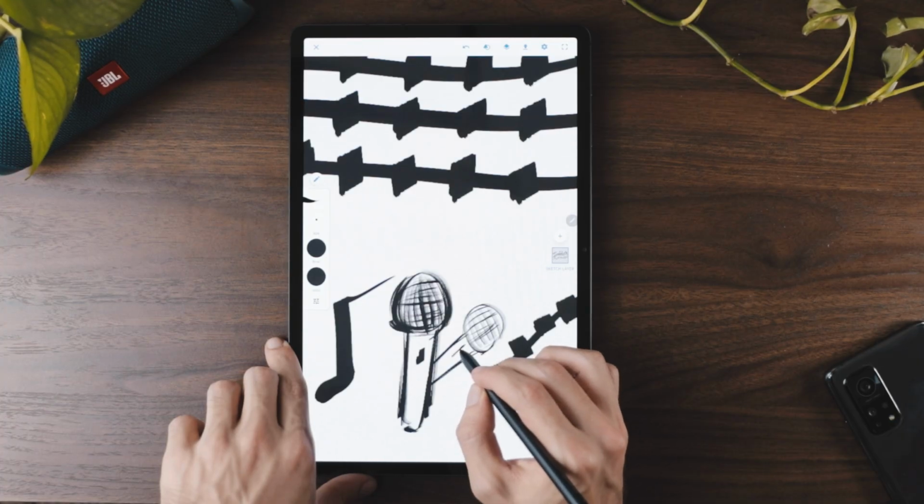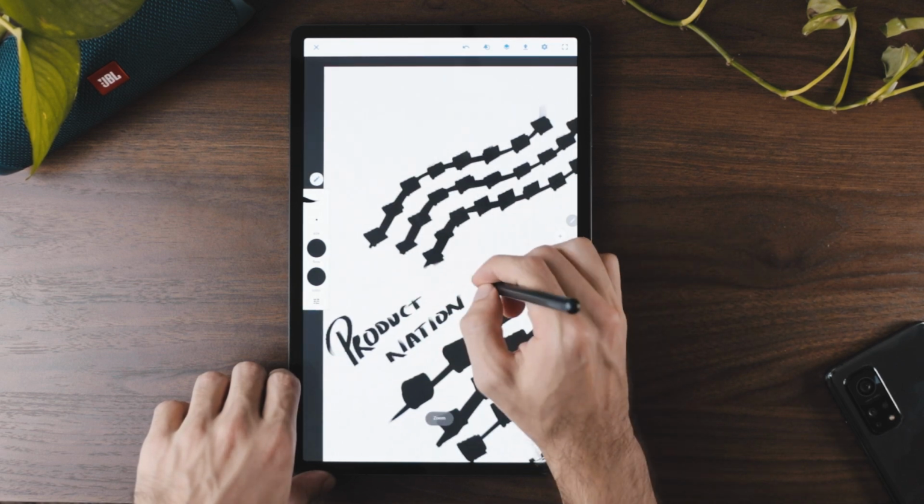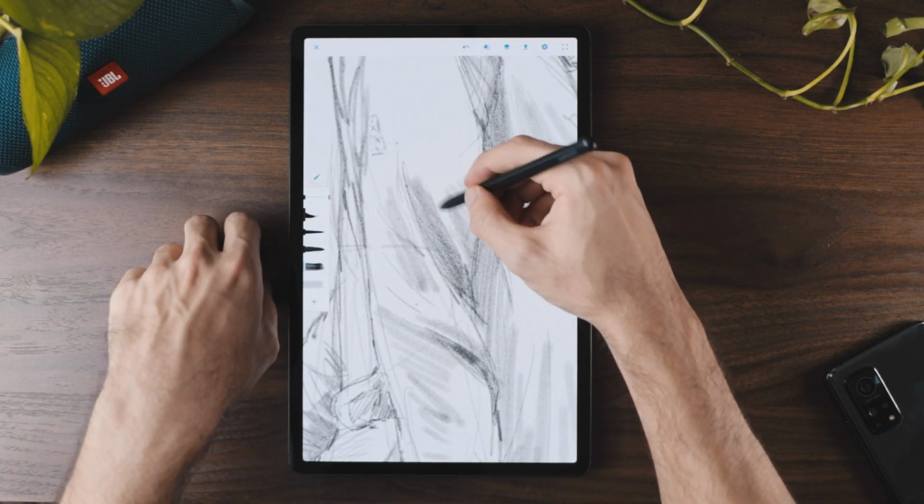I just feel like this could be a little bit better. Now let's talk about who this tablet really is for. To me, honestly, I believe it's for the creators out there, interior designers, graphic designers, people who like to sketch, people who like to paint and consume content at the same time. This is a really great tool for that.